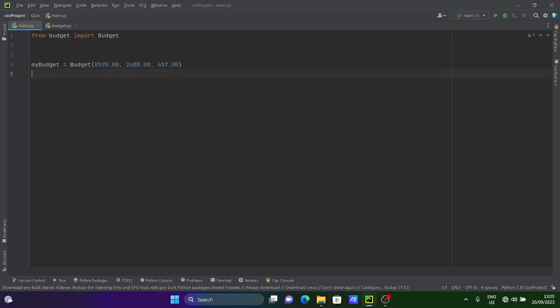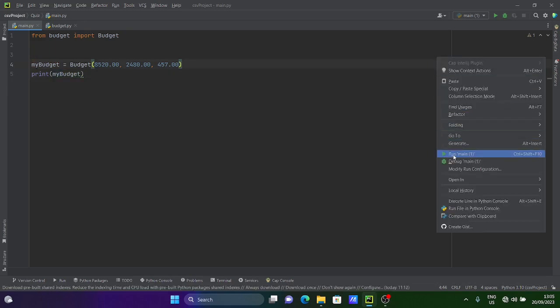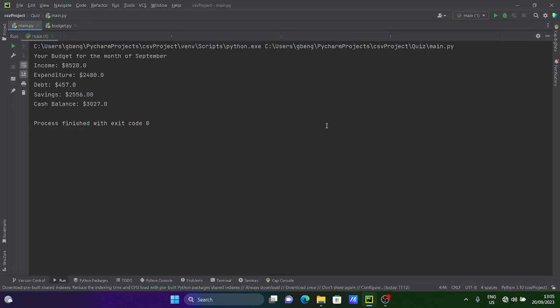So if I try to print my budget, let's print this and see what it gives. So my budget, that's your budget for the month of September: income, expenditure, debt, and savings. Then the total balance is cash balance. That's for that same month.